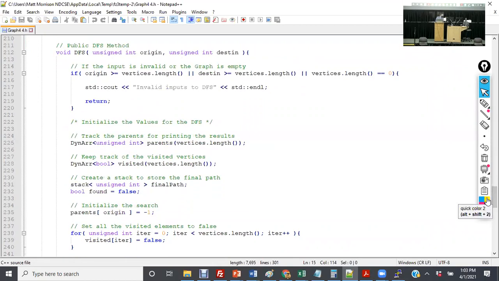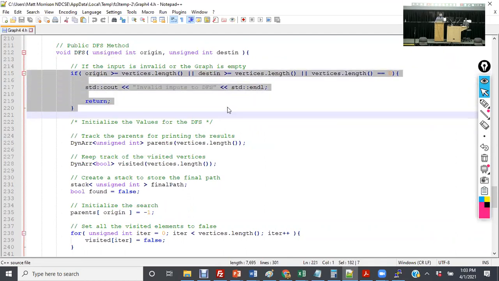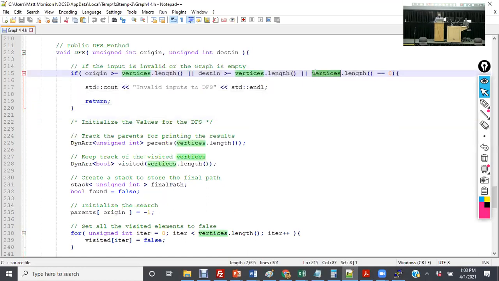First, I'm going to check to make sure, as we did last lecture, that the origin and destination put in by the user do not exceed the size of the graph. And if the vertices length is equal to 0, I won't be able to perform anything anyway, so if there are no vertices in the graph, we're not going to search.